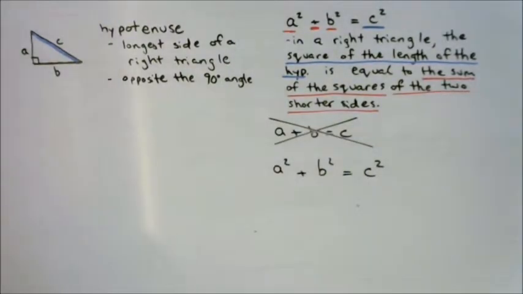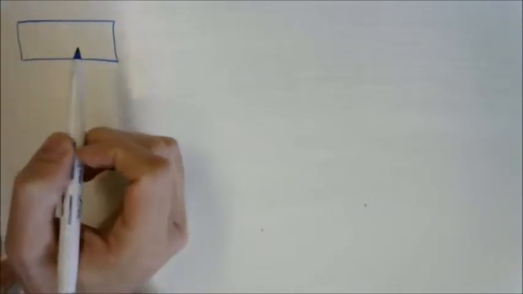Okay, we're going to watch a short video through Math Antics that's going to help us understand that a little bit better. Alright, let's get into a couple of examples. First one is example 1, and all we're asked to do is find the hypotenuse. If we read that little situation, it says the advertised size of a computer screen is actually the length of the diagonal of the screen.